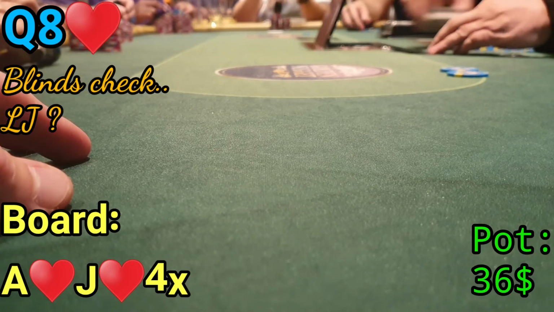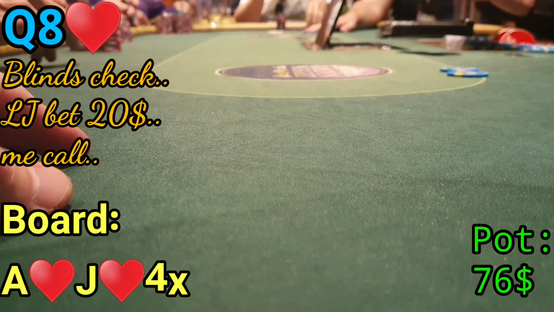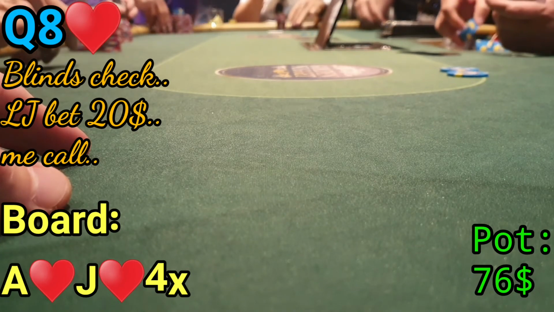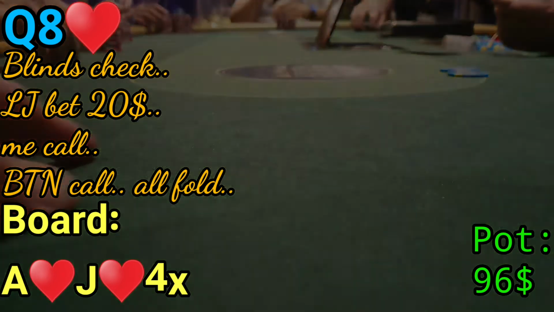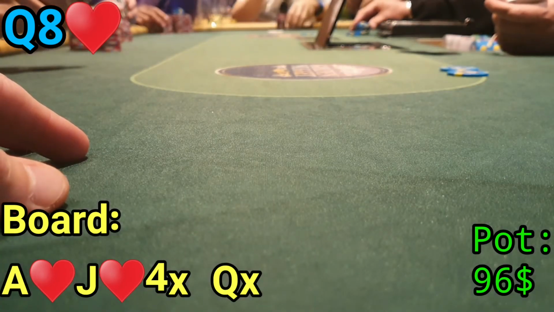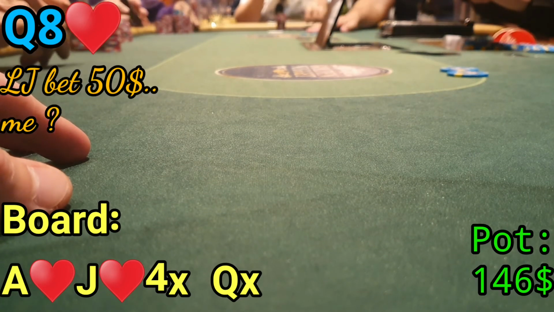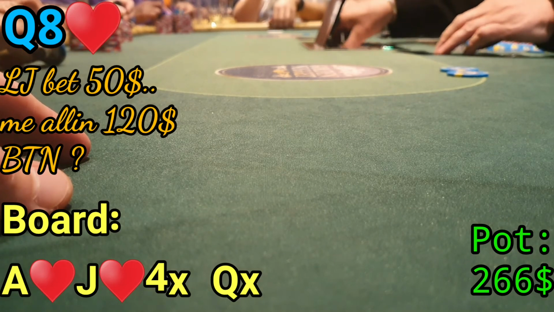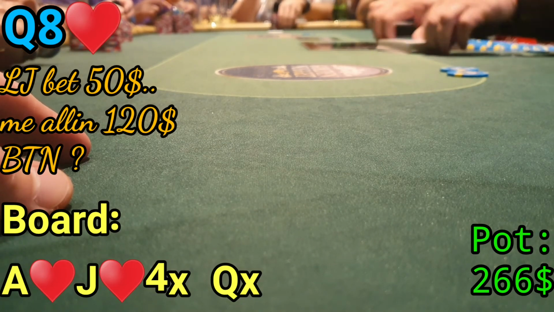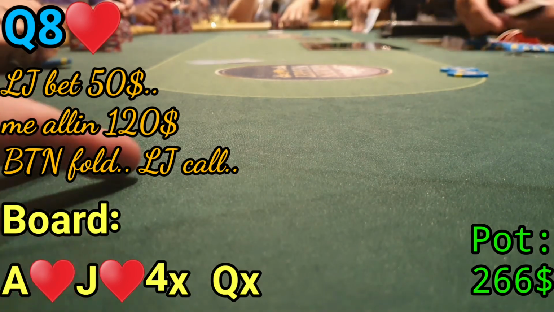The blinds check and the low jack bets $20. I just call because I already know I won't get away from this board, so I want as many chips in the middle as possible. Unfortunately only the button calls, rest get away. The turn is a queen, now it's for sure that all my chips will end up in the middle, and when the low jack bets $50, I push it all in for my remaining $120. I want to commit stacks here because I know when I just call and there's a heart on the river, I won't get any chips anymore, and the button folds and the low jack snap calls.